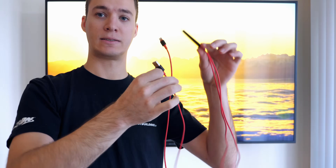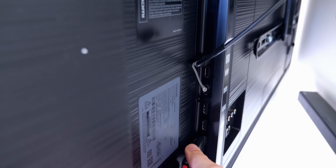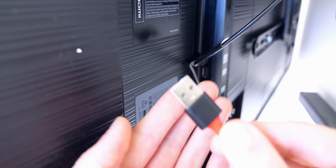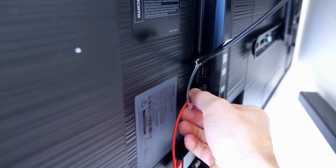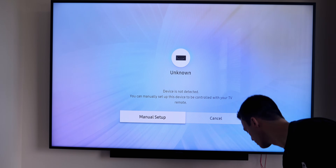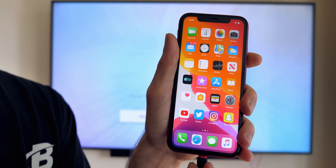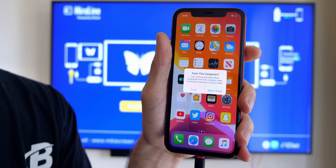The first thing you want to do is go ahead and plug the HDMI connector into an HDMI port on your TV. Then take the USB part of the cord and plug that into a USB port on the TV. If you don't have a USB port on your TV, just plug it into a wall outlet — you can use the one that you charge your iPhone with. Then change the input on your TV to whatever HDMI port you're using — in my case it's HDMI 1. Then plug the lightning cable into your iPhone. I'm using the iPhone XR and the iPhone XS Max, both on iOS 13, so I can confirm this also works on iOS 13.